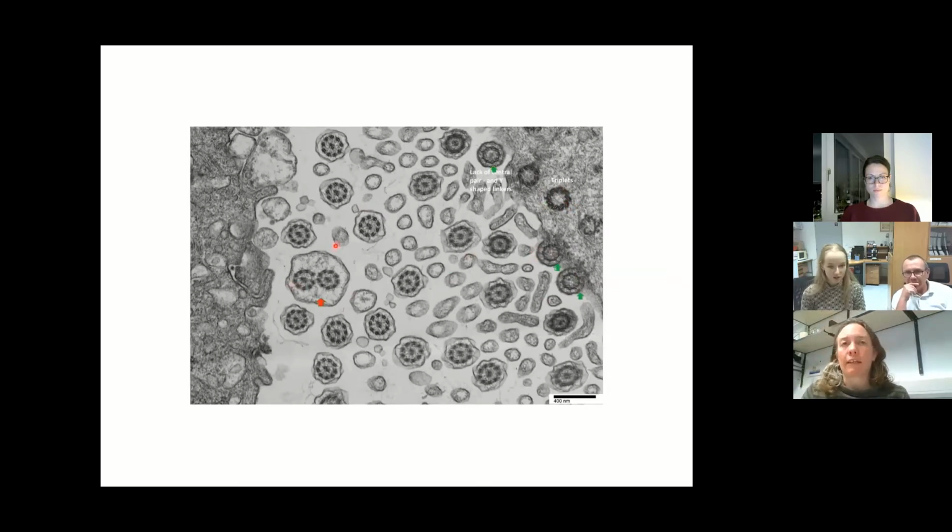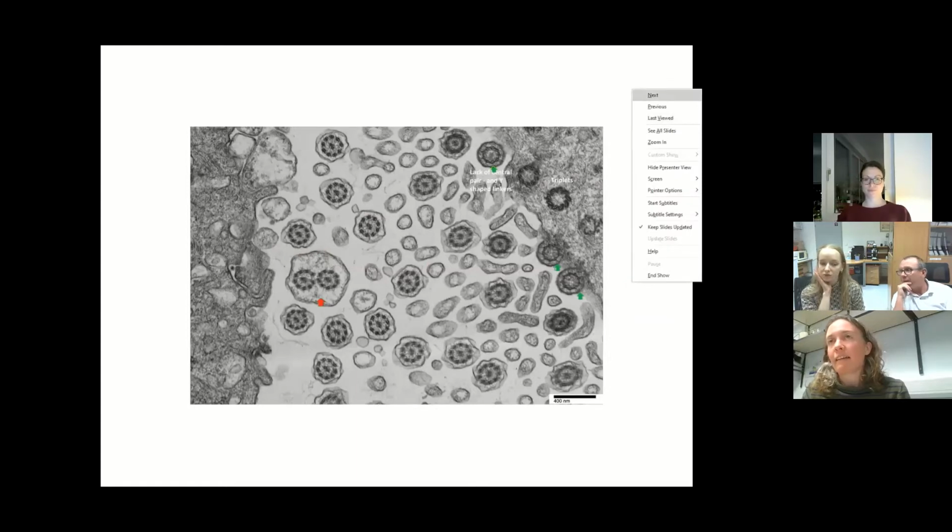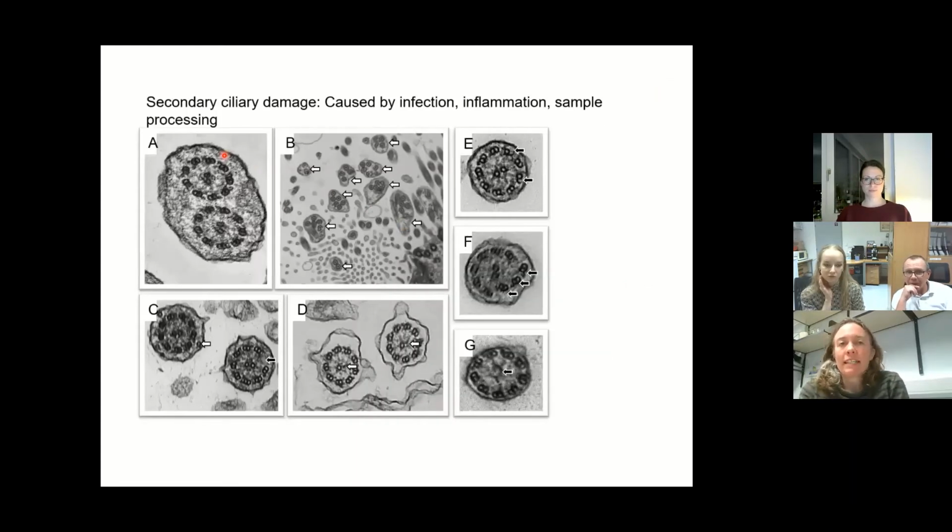And every so often you come across something like this. And this is a compound. So this is two axonemes which have fused together. And in normal, healthy samples, you see this in between 1%, maximum of 10% of cross sections, and you see a number of secondary defects like this. That can be for a number of different reasons, but you definitely see ciliary ultrastructural defects in a proportion of samples as a result of bacterial or viral infection, as a result of inflammation, sometimes as a result of sample processing, because the cells have died, because the cells are old, and because there's other processes going on. So not all ciliary defects are primary, and not every ciliary defect you see is primary ciliary dyskinesia.